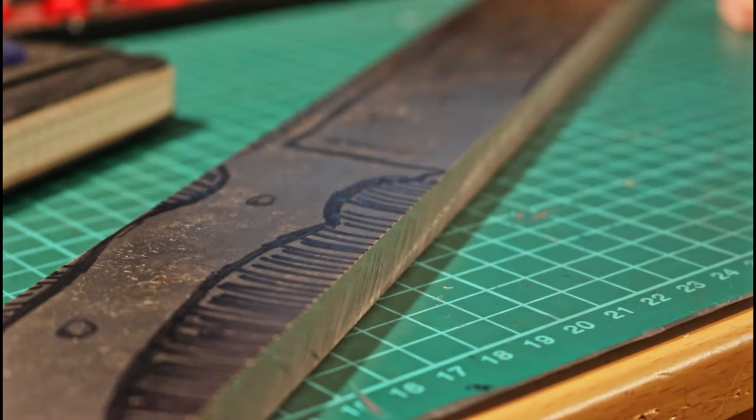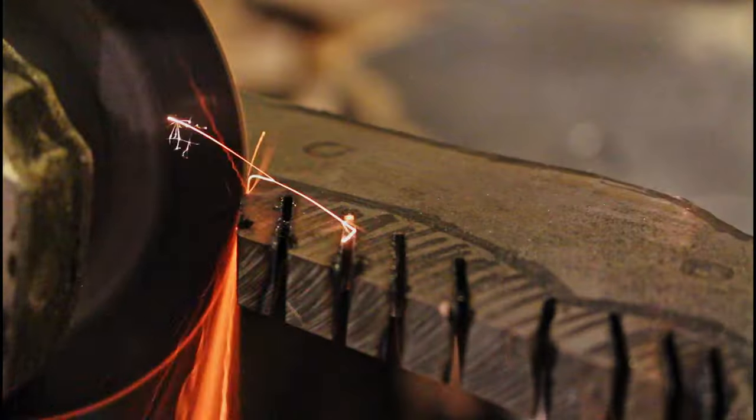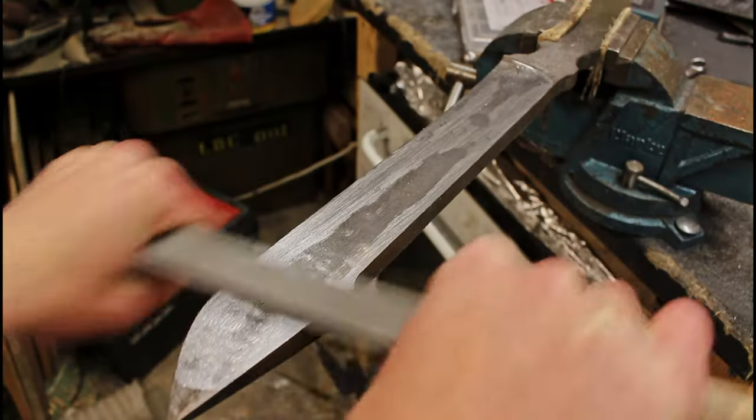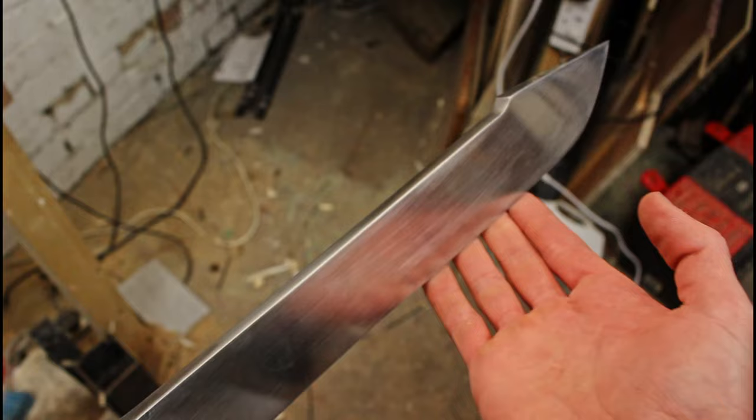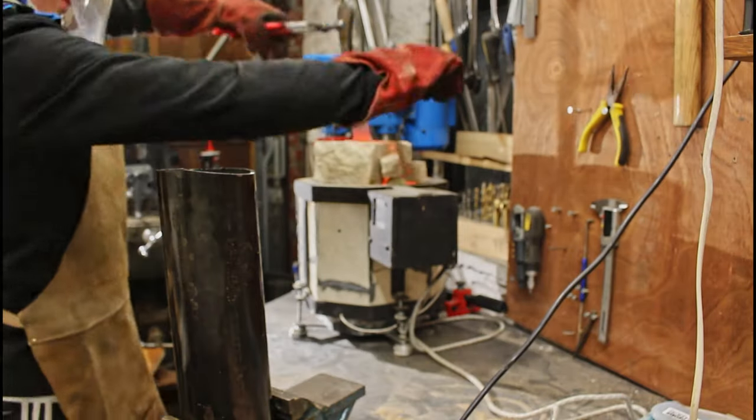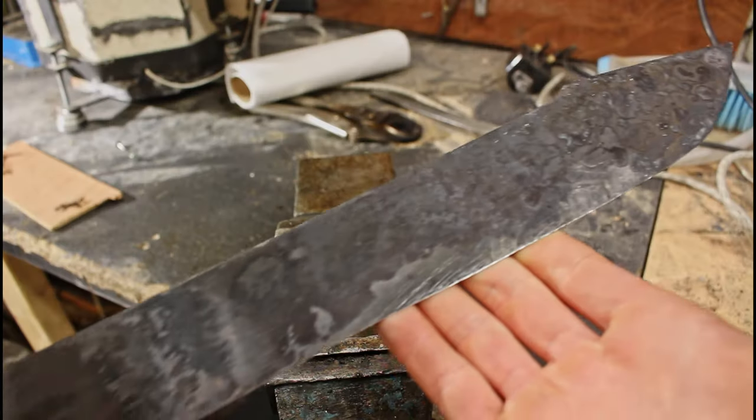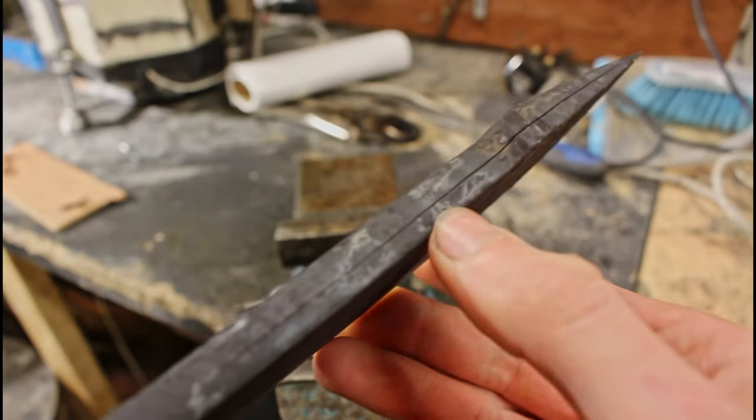Five years ago I bought this massive piece of quite expensive O1 tool steel to make a massive chopping knife from. After weeks of grinding and filing I got the knife looking pretty good and I went for the heat treat. I was using my homemade electric foundry which isn't ideal for heating up a blade this long and I didn't heat the blade evenly and it ended up cracking all the way down the spine.